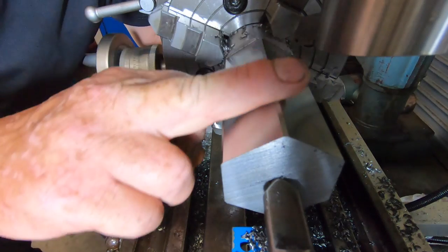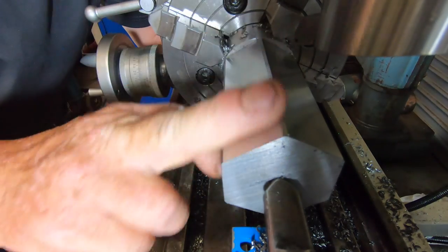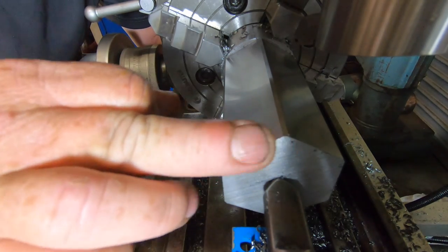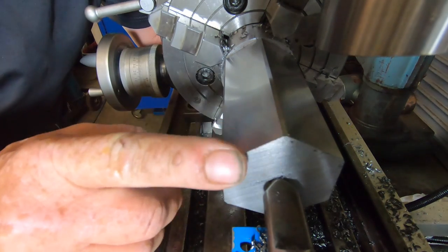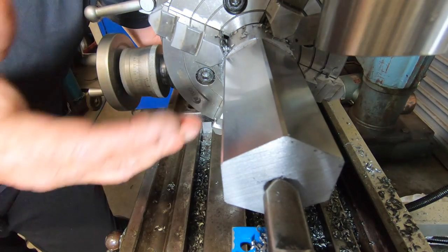That's all six corners machined off to the same height. All the flats are now the same height. So now all I want to do is chamfer this edge. I'm going to probably face this off at some time, which I forgot to do on the lathe, but I do want to put a chamfer on there just in case I don't get back to doing that for some unknown reason. But while it's in the setup, I'll do it.